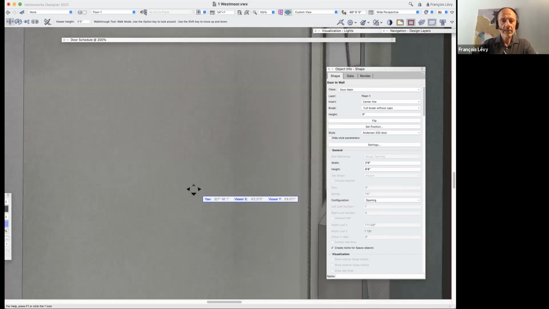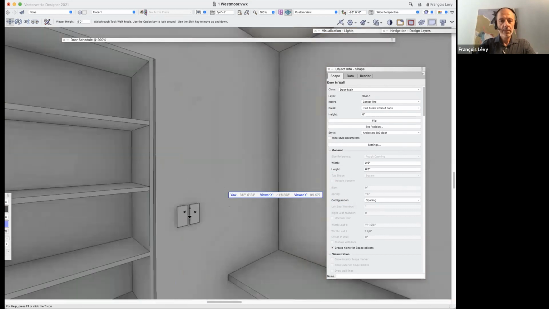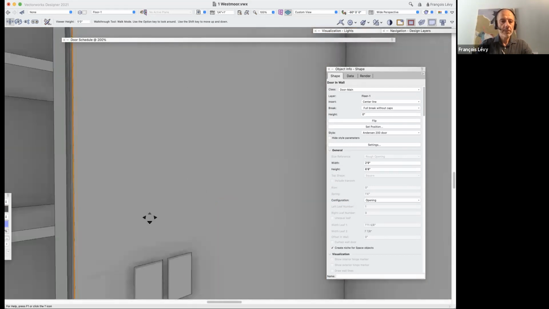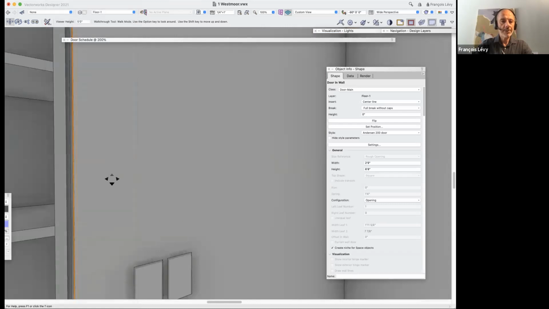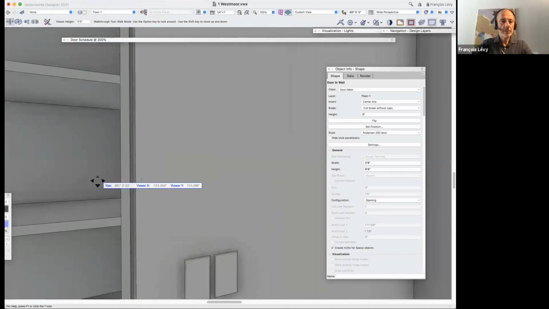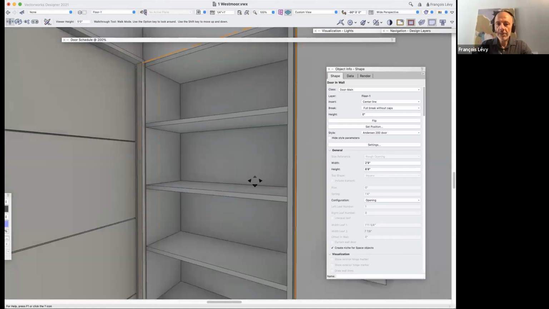All right, so there's a little alcove. It's just an opening in the wall so that I can insert this bookcase, right?